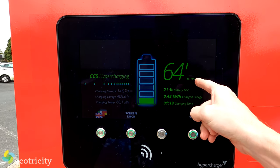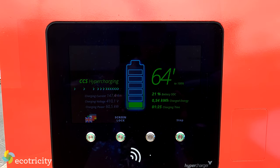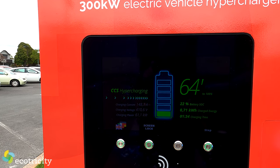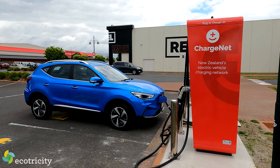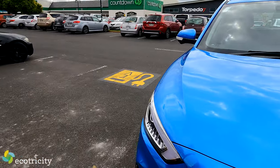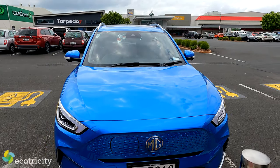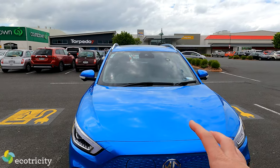It reckons 64 minutes to 100%, which gives me the impression it's probably going to take about 40 minutes to get to 80%. That's not ridiculously fast, and the charging speed is also not ridiculously fast — it's ramped up to about 61 kilowatts so far, and it took a long time to get there. So in the meantime, I'm going to head inside and get something to eat. The charger just clicked — about 58 minutes from 20% to 100%, or just 30 minutes to get up to 80%. That's what people normally do: charge from 20% or so to 80%, because that's the most efficient way of charging, and then hit the road again.